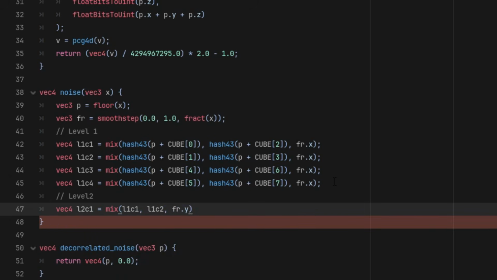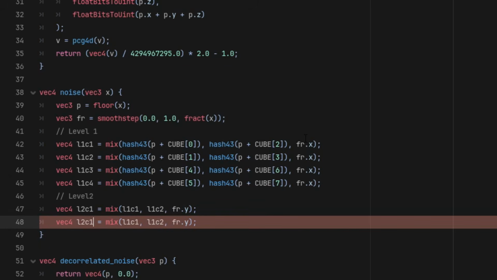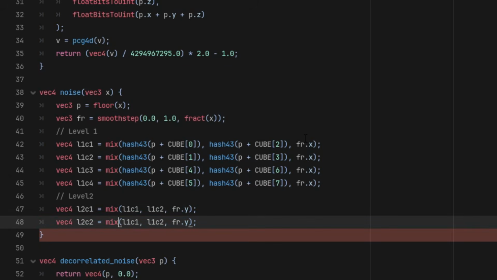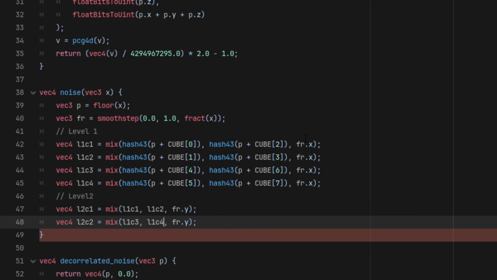So this is the front face, and now let's do the back face, and again I'll copy and paste. The second vector is L2C2, and the arguments of the mix function will be L1C3, L1C4, and again fr.y. So we have front face and back face.